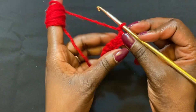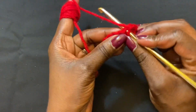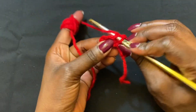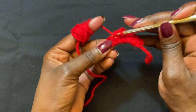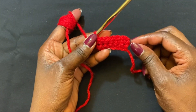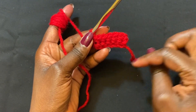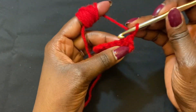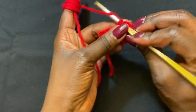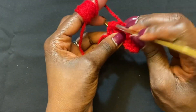At the end of the first row, we should have 6 stitches altogether because we skipped the first stitch. For row two, do a chain of one and turn, then go through both loops and do a single crochet in each stitch until you get to the end — you'll always have 6 stitches. We're going to do this for about 4 to 6 rows. The goal is to make sure this shape is a square — all four corners exactly the same measurements. I'm going to go for 6 rows. If my angles are the same for the square, I'll stop; if I need one more or fewer, I'll adjust.